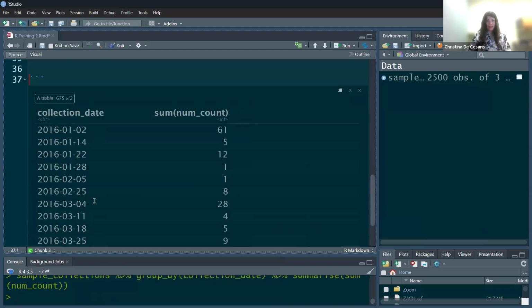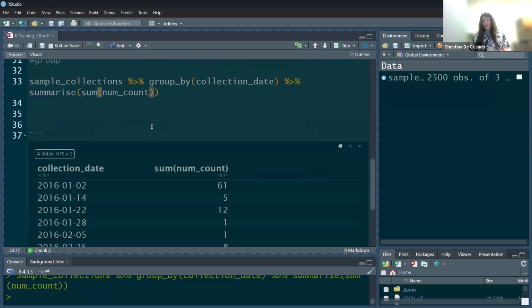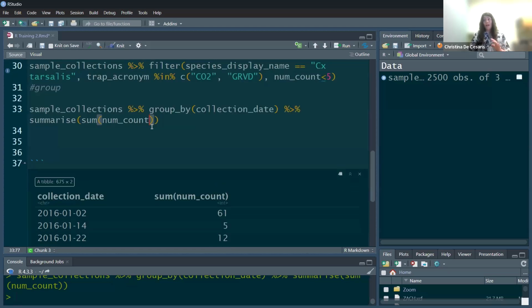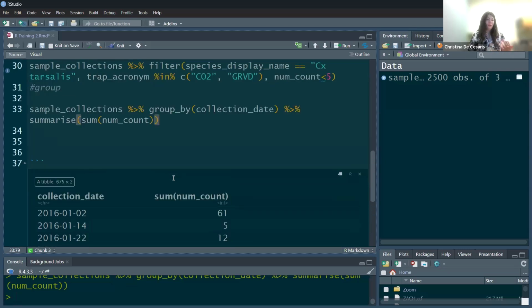You run that, and you see that for each collection day available in our data, it has essentially summed the mosquitoes up. One thing to note about the sum function is that if you do have an NA value in your data, it does not matter what else is in the data, the sum will be NA. That can cause a lot of misleading results. Say you do a summation on month and you're like, well, there was at least one collection this month, why is it NA? It might just be that there is an NA in your data.